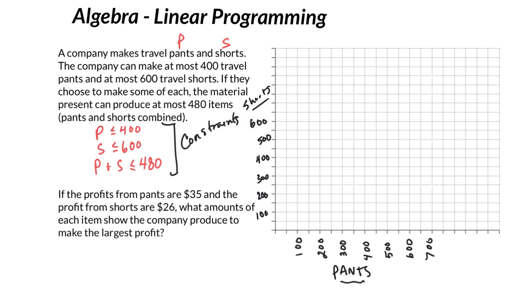All right, the first one, you'll notice I just made my graph here. We've got shorts, we've got pants. I'm going to start with pants less than or equal to 400. Now, because there's just the one variable, it's just 400. I'm going to go to 400, and it's actually just going to be a vertical line. So let me graph that. And I said less than, so let me shade the part that's less than 400. I like to always shade these one at a time.